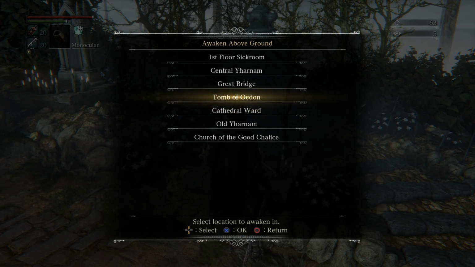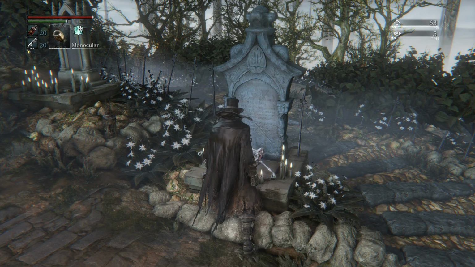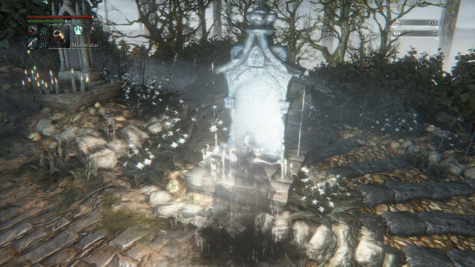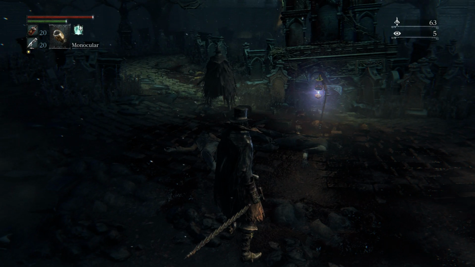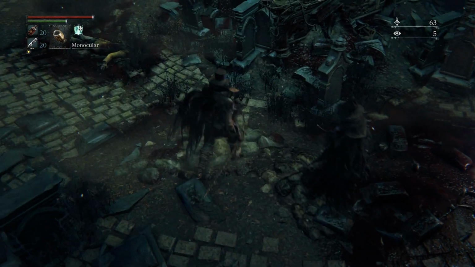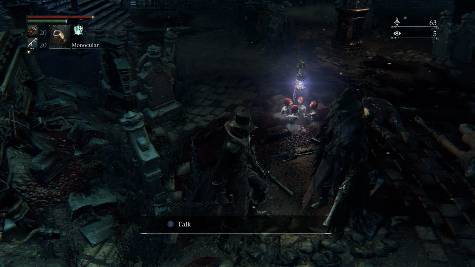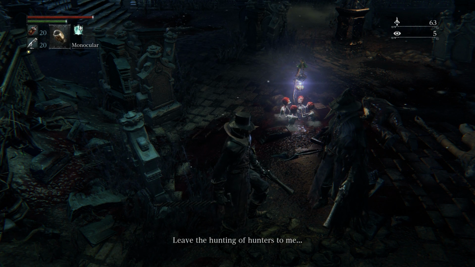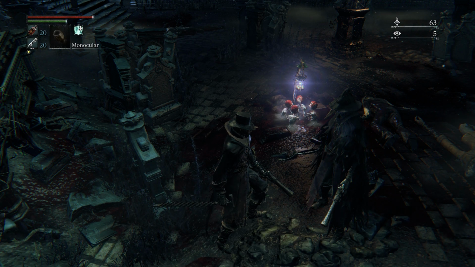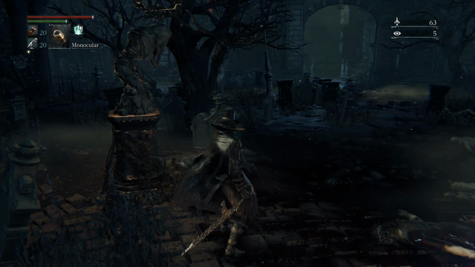Alright, let's go ahead and warp back to the tomb, see if the kind of bird feathery lady there has anything more to say to us. Okay, and it looks like she actually moved down here to be right next to the lantern. Pistol just like us. Try to keep your hands clean. The hunt. Okay, same dialogue.